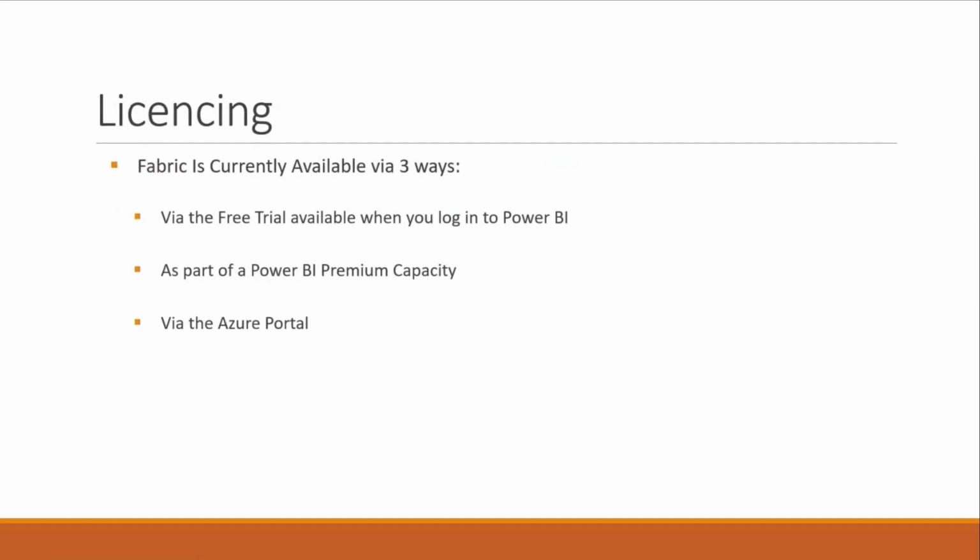The other way you can get it is you can enable it on your Power BI Premium capacities. If you have a pre-existing Premium capacity, the capacity admin can enable that. It has to be enabled at a tenant level as well, but you can turn it on for your existing Power BI Premium capacities, and that's effectively free, since you're already paying for Power BI Premium. The final way is through the Azure portal, where you generate a capacity and assign it to your workspaces. I'm just going to go off and quickly do that now so you get an idea of the pricing and how it works.